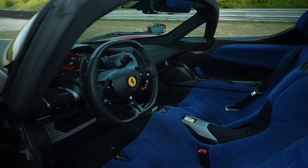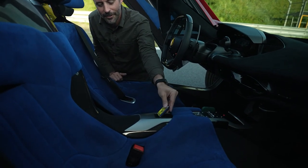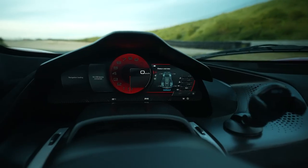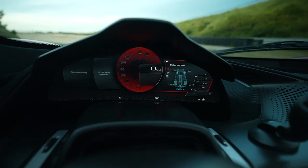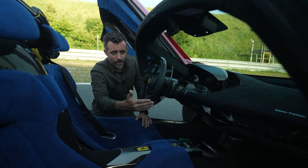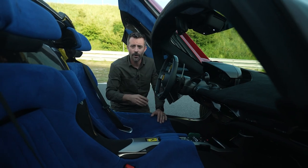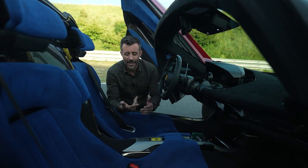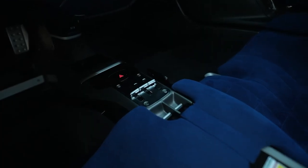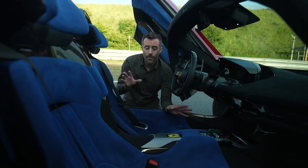The interior of the Daytona SP3 has a lot of modern Ferrari touches. For example, the key fob, of course, has to sit on the center of the tunnel and in this direction so you can always see the Prancing Horse. Of course, the gauge cluster is digital and the bulk of your controls are on the steering wheel. So there's no display in the center of the vehicle, as you can see, never mind this phone holder. We had to use that to find our route today. But this screen is where all of your controls are happening. We've also seen that on the SF90 and other recent Ferrari models. Even the shifter is styled to evoke a gated manual shifter from Ferrari's history.